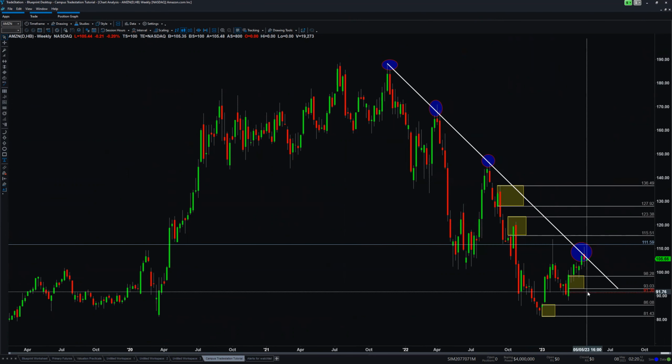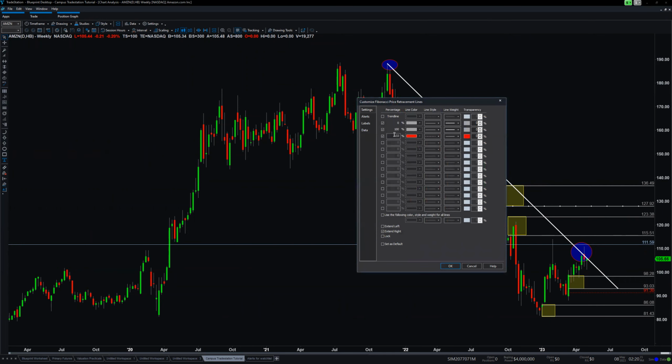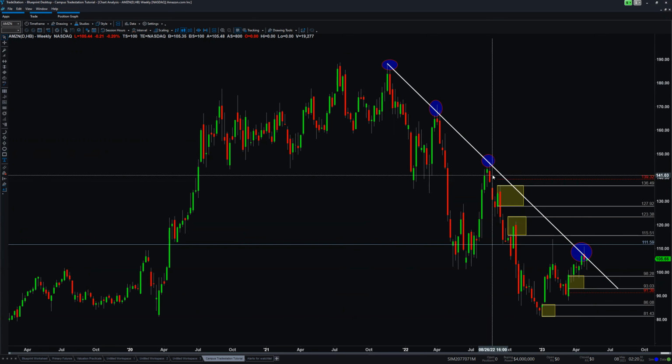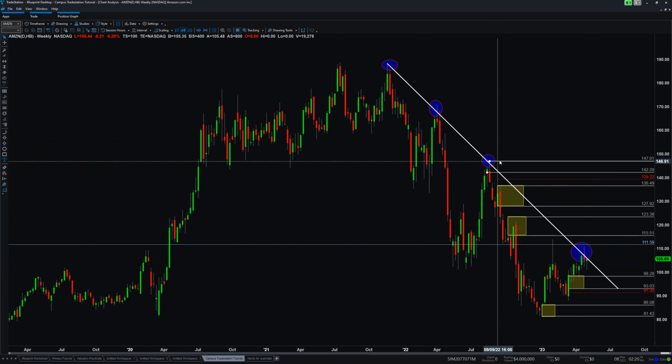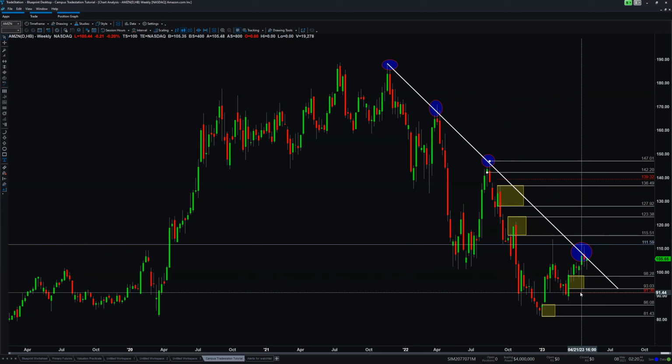Now, for this to work, you always have to put the proximal in first and the distal second. Then minus 33 is always going to be above or below, depending on whether that's supply or demand. So if I put a minus 33 here, it'll be above because I put the proximal first and then the distal. So always the line closer to current price first and then the distal. Then the minus 33 is always going to be above on supply or below on demand.